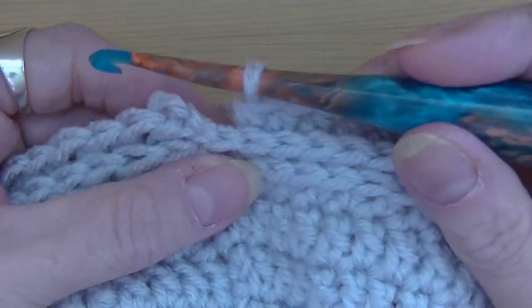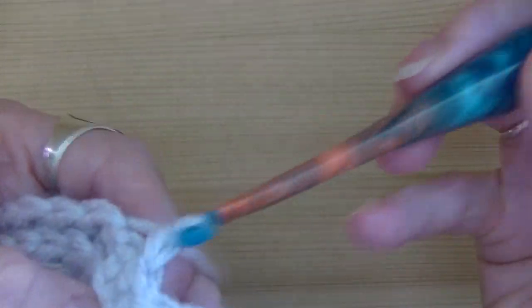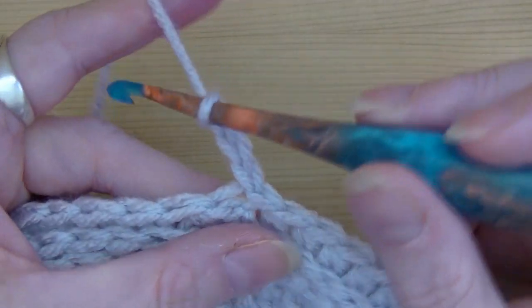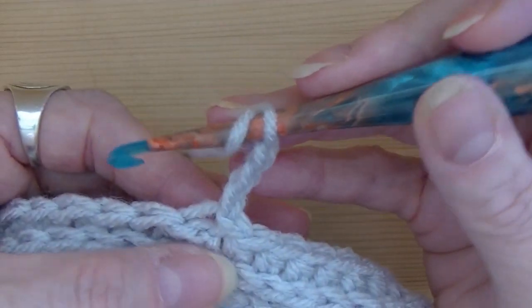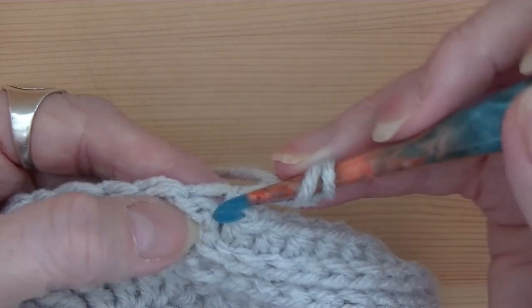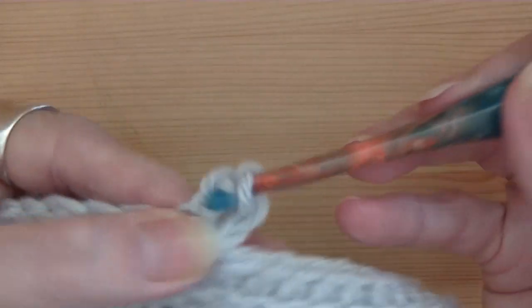Okay, so I'm finished that round. Now I'm going to slip stitch to join. I'm going to chain up three. Now we're going to do popcorn stitches. This is going to count as your first double crochet. You're going to go into the same stitch and do four more double crochets.